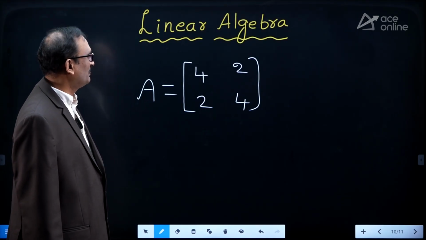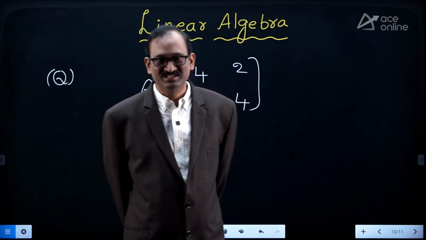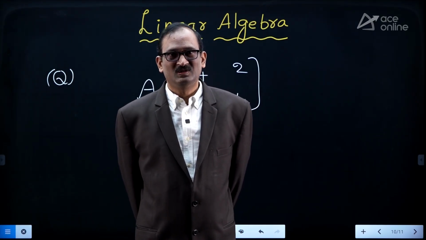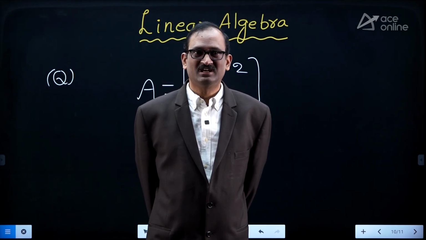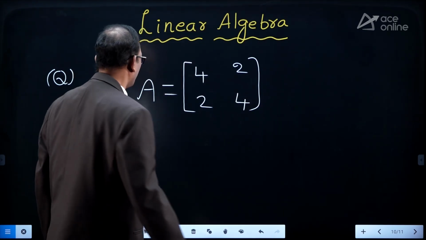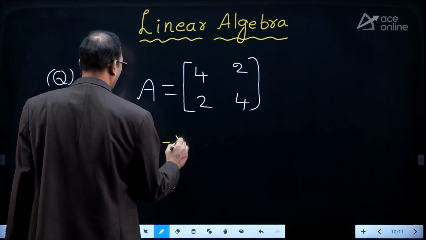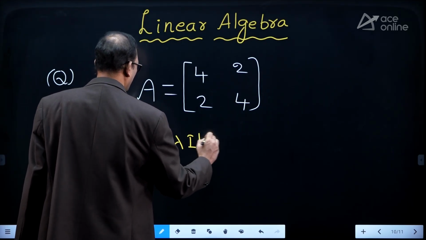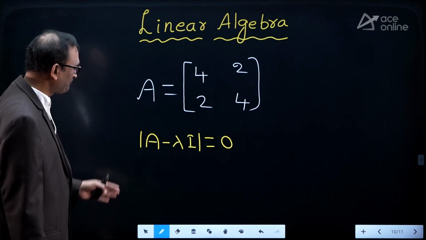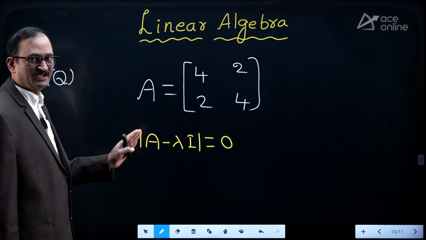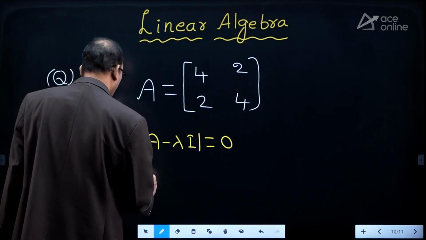And moreover, my sincere advice to everyone, for all 2x2 matrices, if you know eigenvalues, without finding eigenvectors directly, we can get eigenvectors like this. For example, this is a 2x2 matrix. What is the formula to find eigenvalues of a 2x2 matrix? If you wish to find eigenvalues for any matrix, the formula is determinant of A minus lambda I equal to 0.